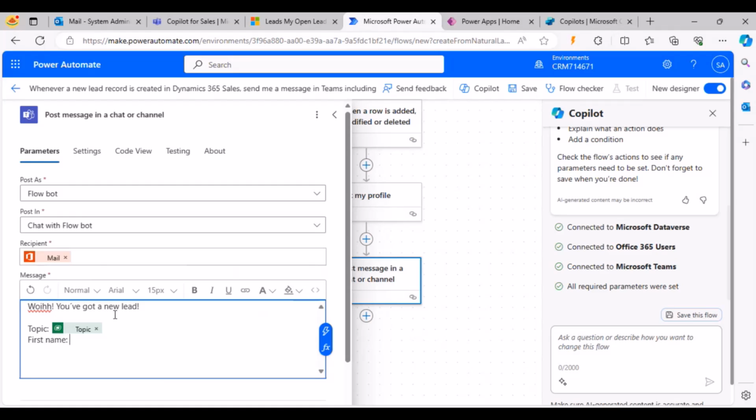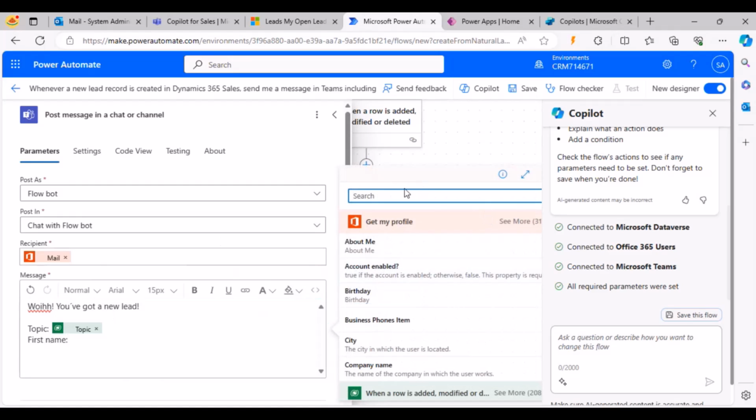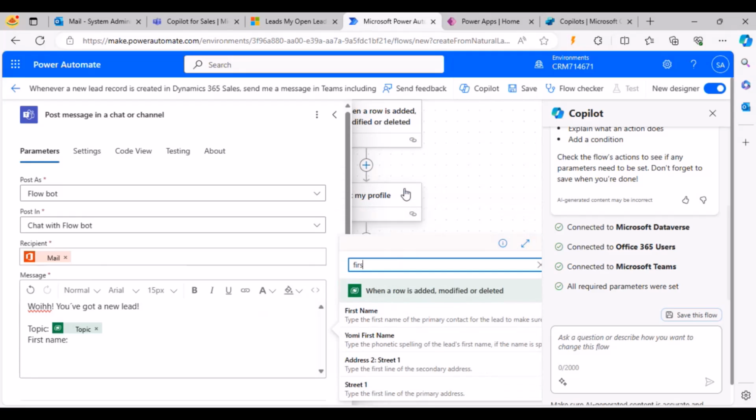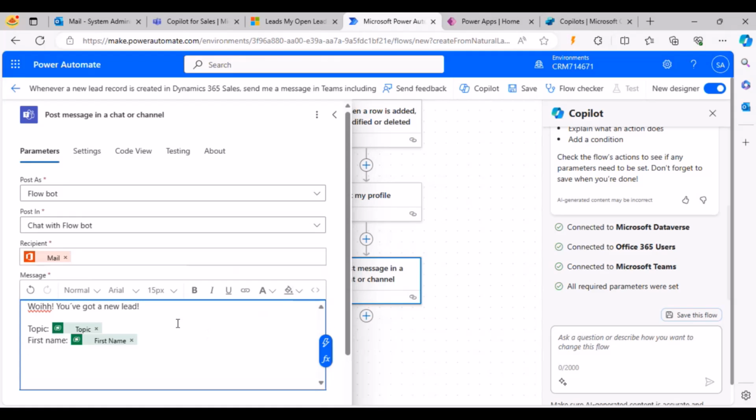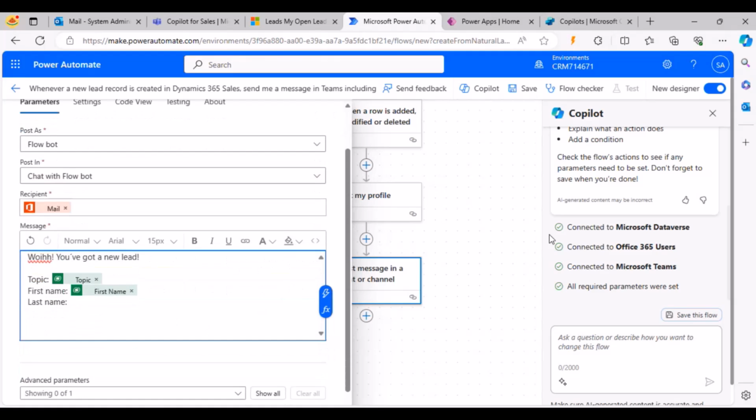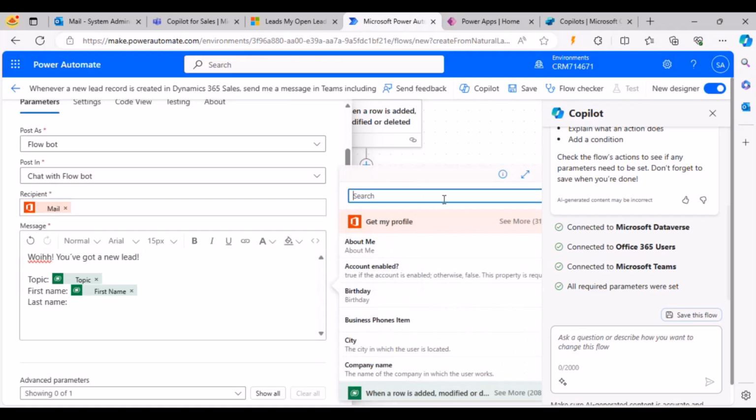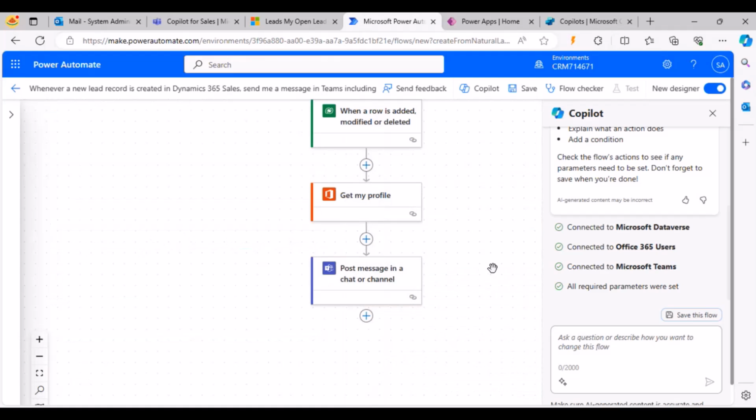I know we have very few minutes for this, so we are tight on time. But let me write here first name and last name, just to give you an example. And as I said, you also have the option to ask for more stuff from Copilot. So let's ask for one more step: if the purchase time frame for that lead is immediate, I also want to receive an email, for instance.